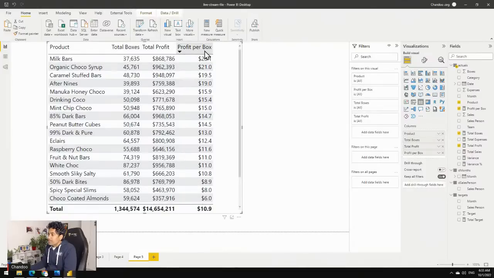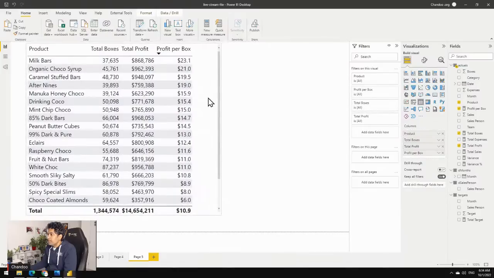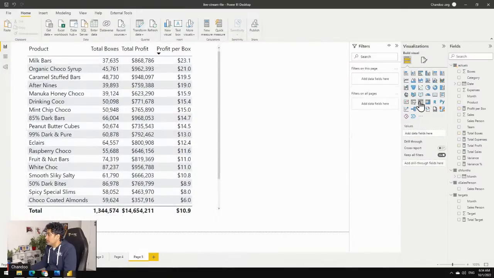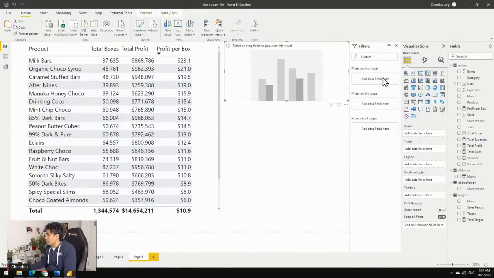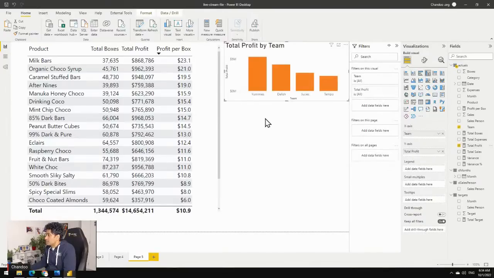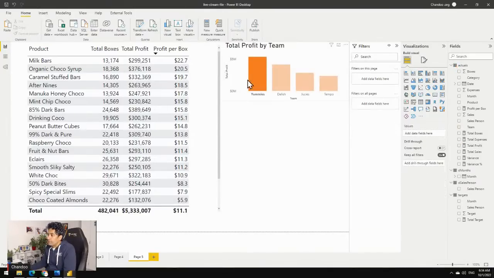So you can see that with simple DAX, we are now able to cut the data in a different way and see what is going on. And this is at an overall level. I can see how those numbers change by team also. So if I put this kind of a graph here where I'm looking at team and then their profits, this is how individual teams do. And if I pick Yummies, I can see how within Yummies these numbers look. They're highly profitable because when I picked Yummies, you can see that from 10.9 we jump to 11.1. So across the board, they're bringing more profit per box.